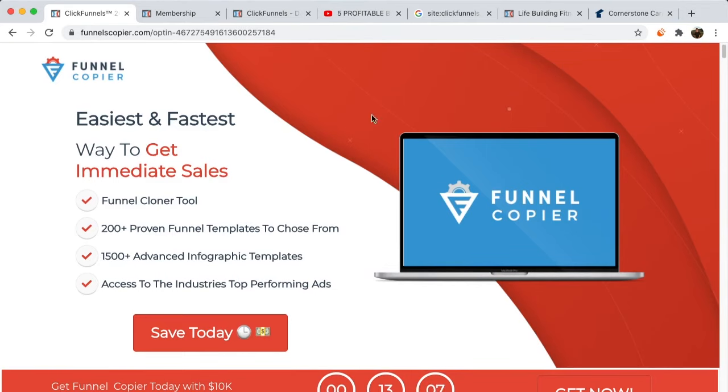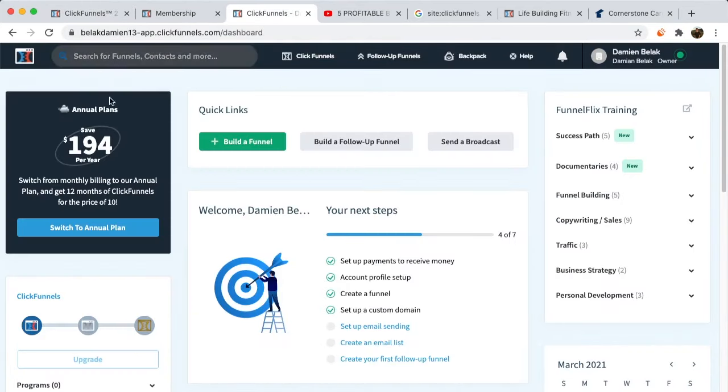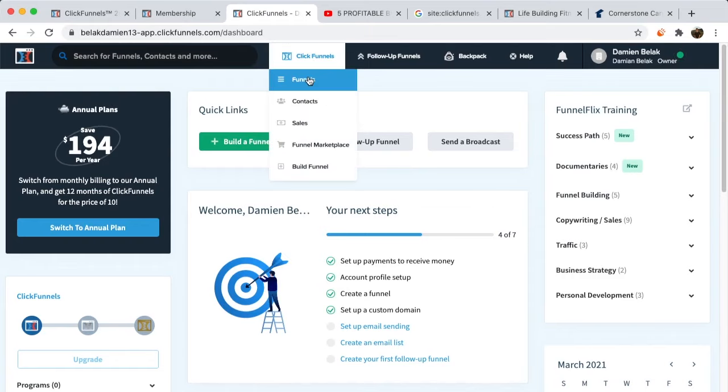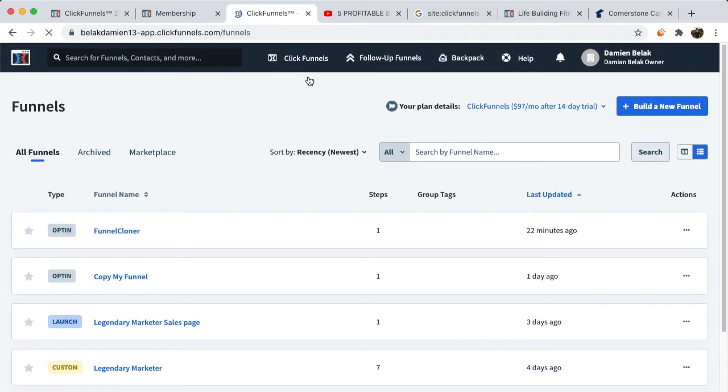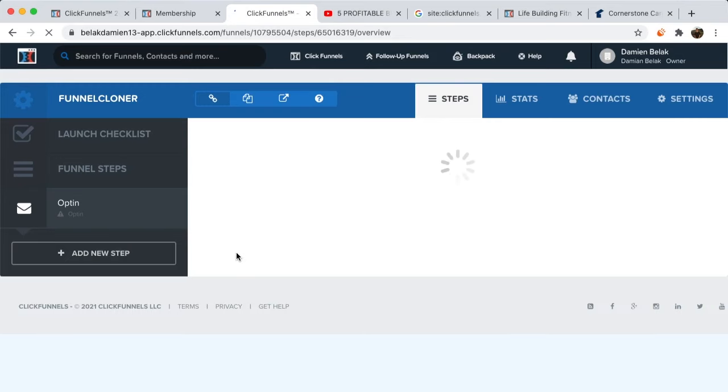Okay guys, so the funnel copier is a very simple tool that will copy any ClickFunnels page right into your funnel builder. So all you have to do is go to your ClickFunnels page, sign in, go to funnels, and click create a new funnel. You can name it whatever you want.